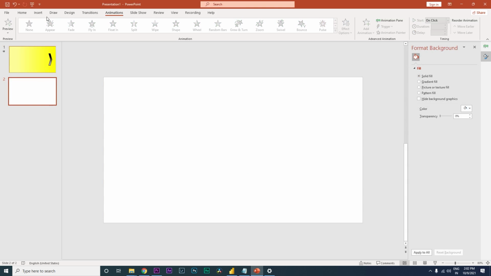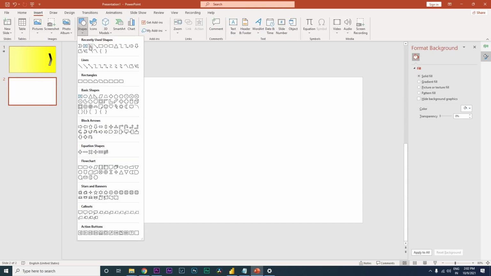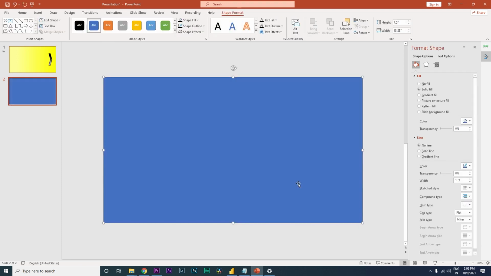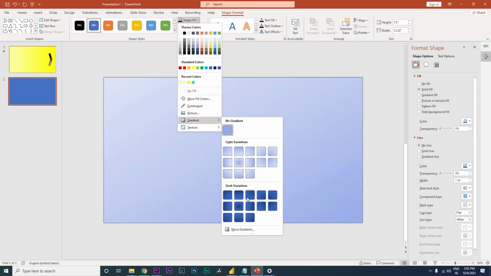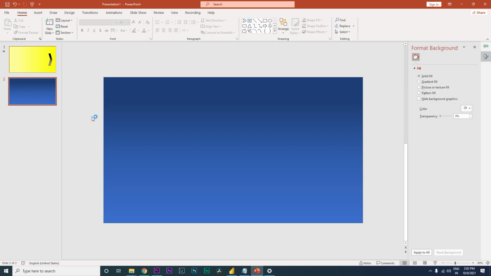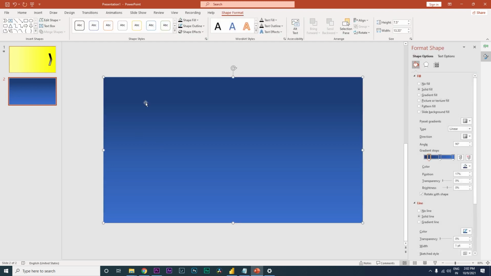Now what I will do is I'm going to insert a shape over here, a rectangle, and then fill the entire page with this particular rectangle here. And then I'm going to use the gradient effect, which will give a cool little look. You can play around with this and see whatever that you like, and bring in that particular gradient. For now, I'm just going to leave it at that. You can bring in your creativity and do whatever you would like to.